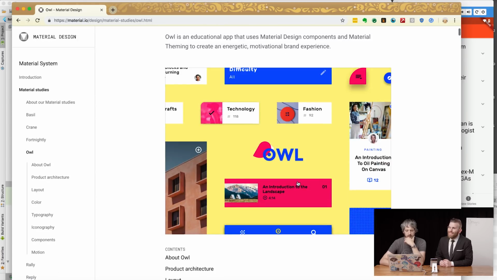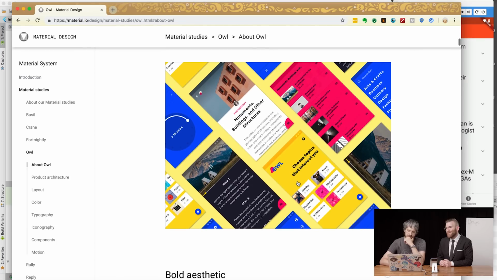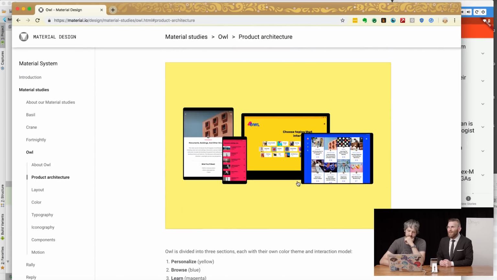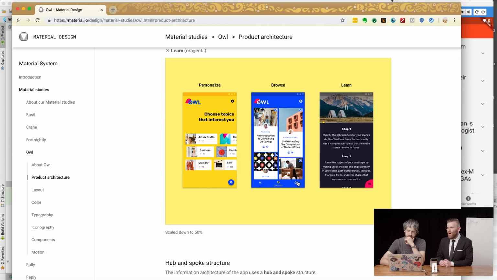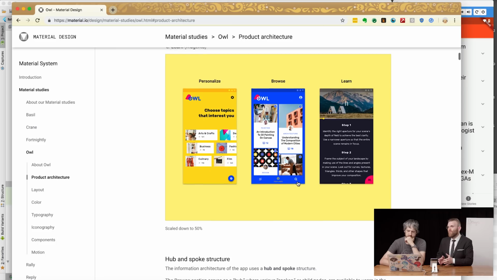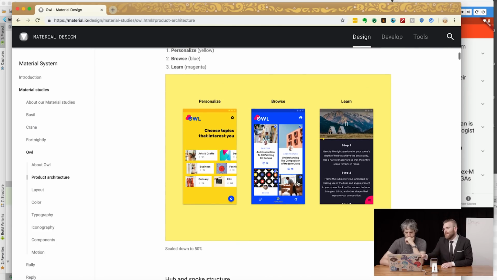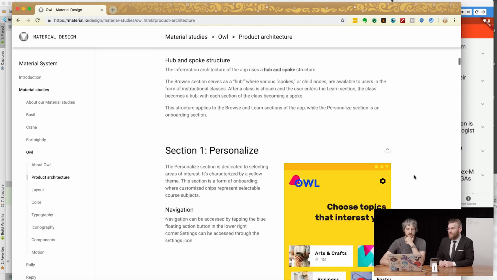Yeah, I think I remember. Oh, yeah. This one's got the bright colors. This one is a study in super bold design choices, and then also what I call scoped theming, where you can see here on this screen that the personalized flow is based on yellow, the browse flow is based on blue, the learn flow is based on red. It's a cool idea that if you have a multi-featured app that does several different things, maybe you can use theming to help people have even better grounding to where they are, based on context. I like it.